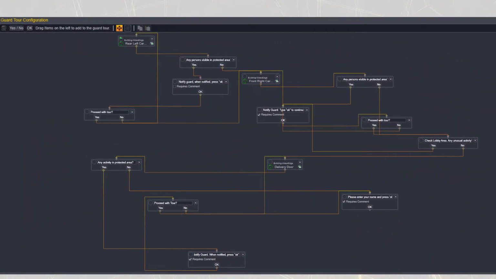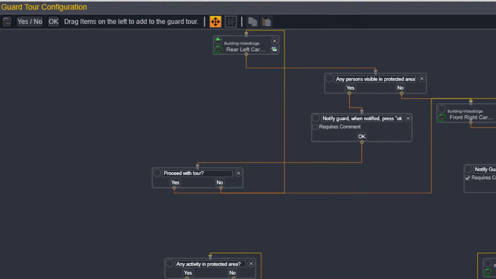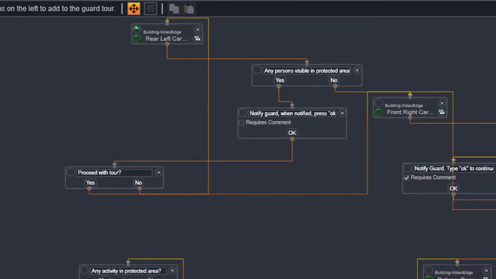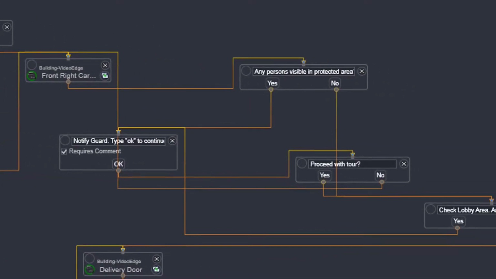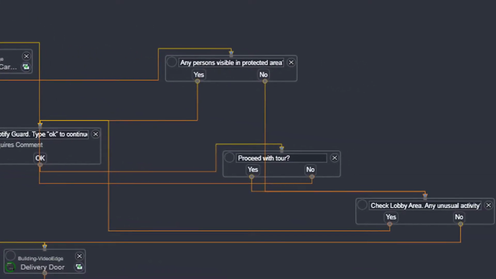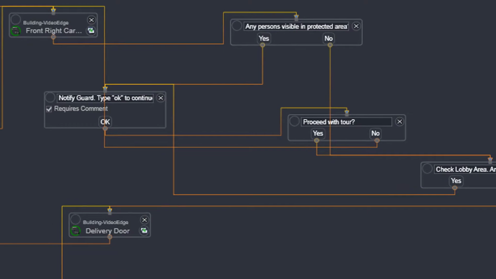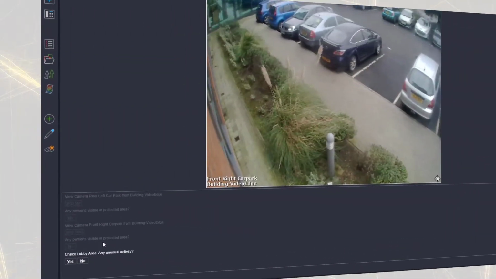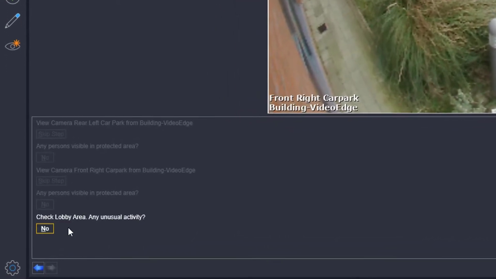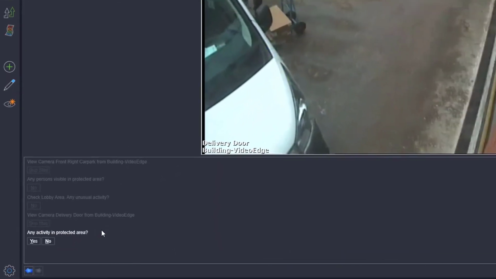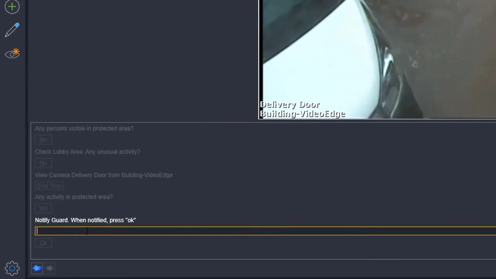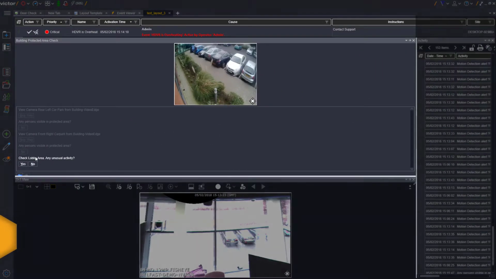In Victor 5.2 and above, you can pre-configure an interactive video guard tour which logs video switching as a series of prompted choices by the operator. This allows for the flexible setup of tours, allowing operators to add additional information at pre-configured key points. There are very many potential applications, including the verification and configurable specification of remote monitoring. Video guard tours can also be included in event assessment windows.